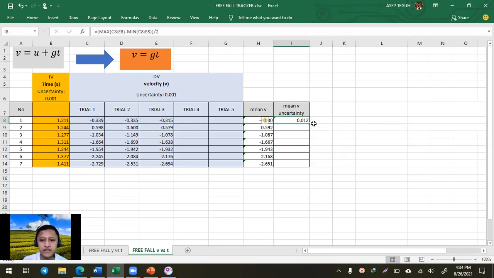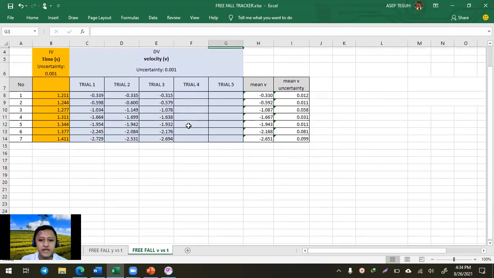And just double click in the corner of this cell and we already get the mean v uncertainty. So this is the uncertainty for this, uncertainty for this, and so on. Yeah, I think we are done.